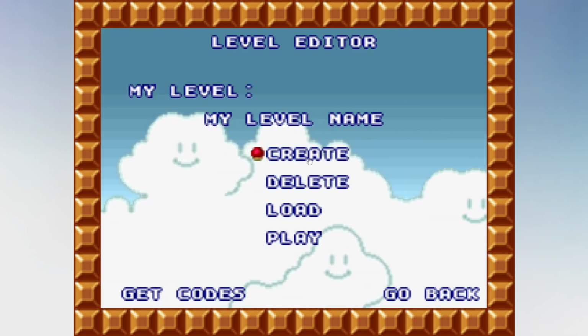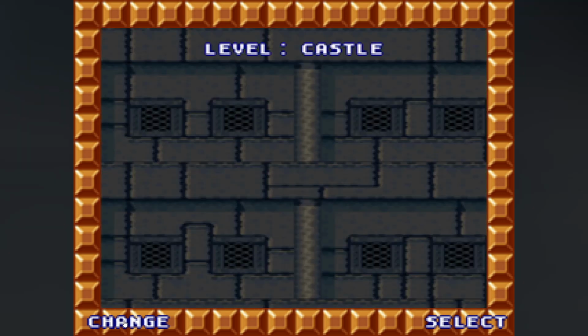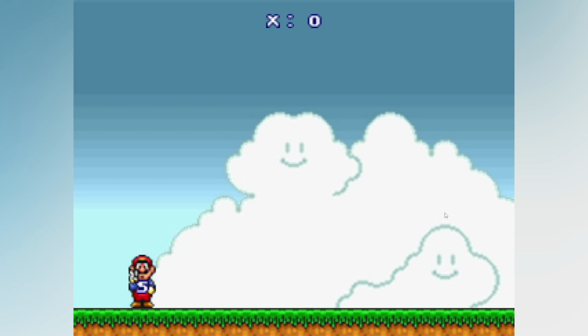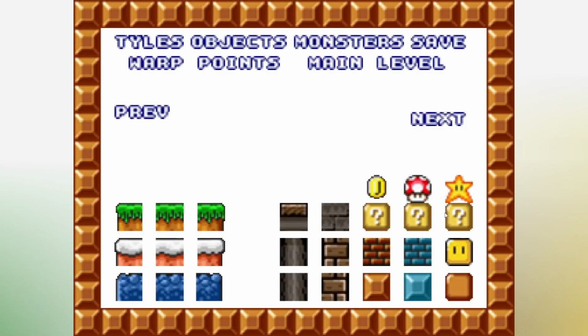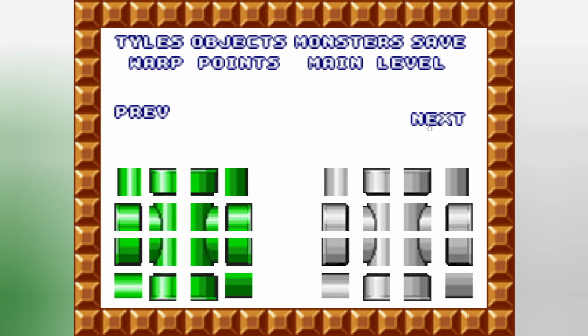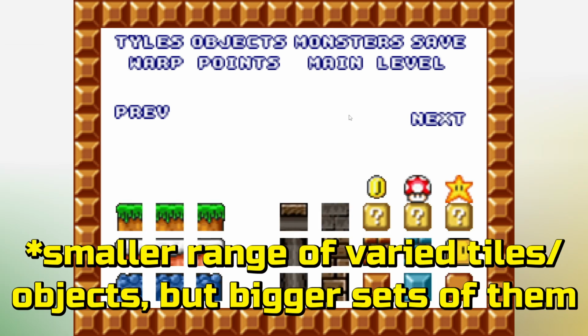So that's cool enough. We're going to go here and create, and you can change. You can do any kind of area you want, and you can even select the level and size. So here you are in the level builder itself. If you click the up arrow, here you have the menus, and already when you go through these menus, you can tell there is a lot more that these menus have to offer than Super Mario Maker.